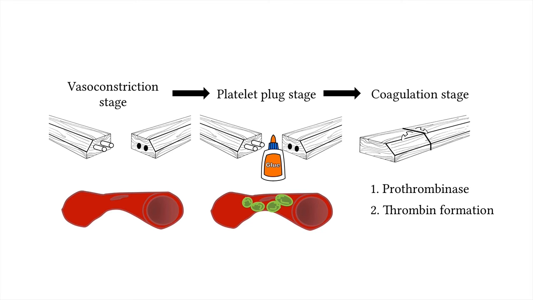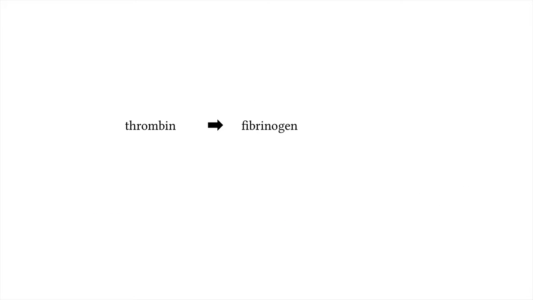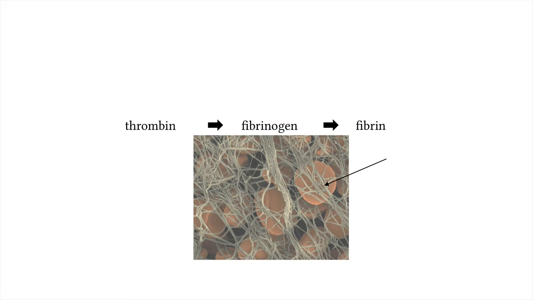The third stage occurs when thrombin activates a chemical called fibrinogen. Like prothrombin, fibrinogen is also made by the liver, and this is where the fiber creation in the blood occurs. You see, fibrinogen is a water-soluble protein that has the potential to become a fiber. When activated by thrombin, it changes to fibrin, which is a molecule that's not water-soluble. Thus, it begins to form long fibers woven one way and another to form a blood clot.